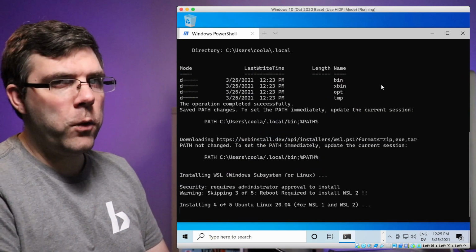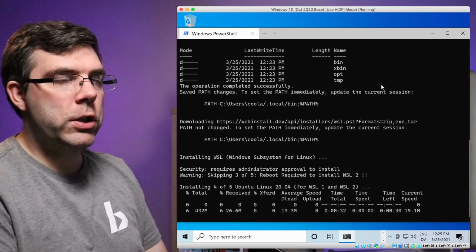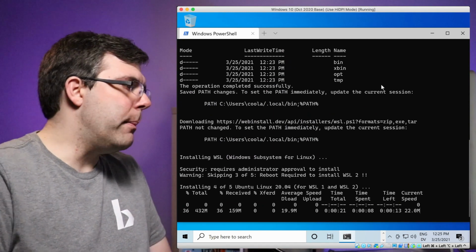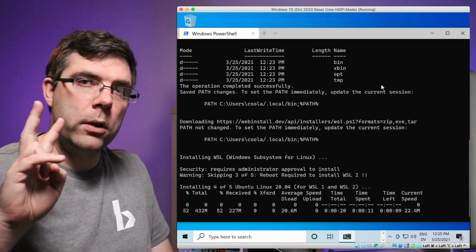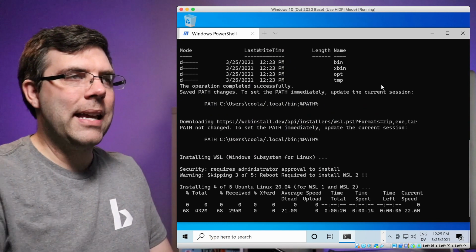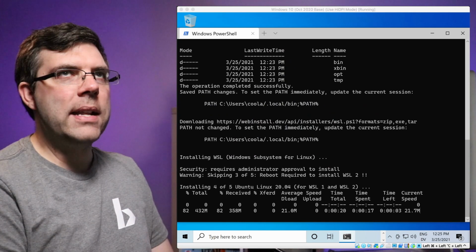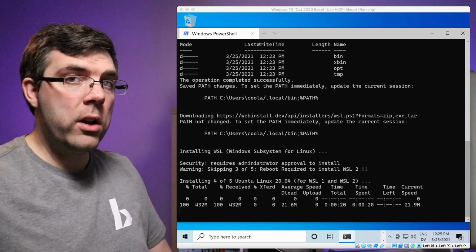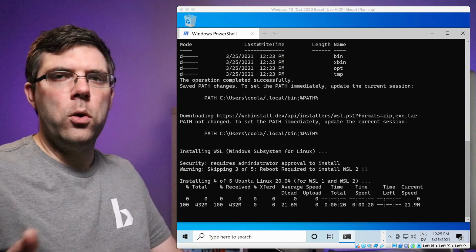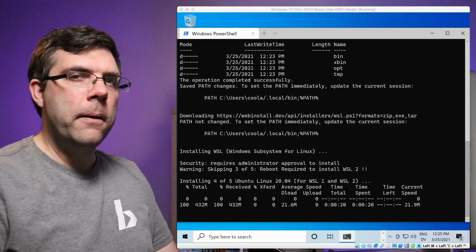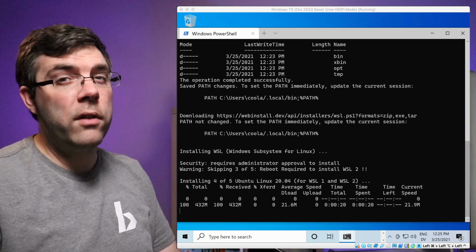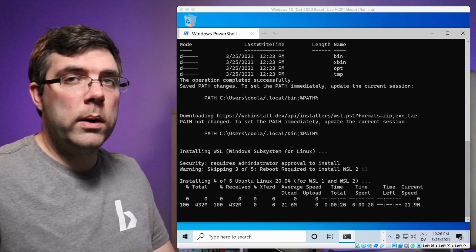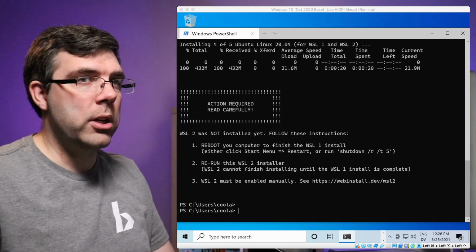And now this is for WSL2. It's installing the Linux kernel, a special Microsoft version of the Linux kernel. I guess while we wait, I might as well explain the difference between WSL1 and WSL2. WSL1 is a syscall layer, meaning that it's not doing virtualization. Everything is running on the Windows kernel, but there's just a shim in between. If you've been a Linux user and you're familiar with Wine, this is the same thing, except that Microsoft put a lot of engineering effort into it to make it nearly 100% compatible. WSL2, on the other hand, is actually a virtual machine.